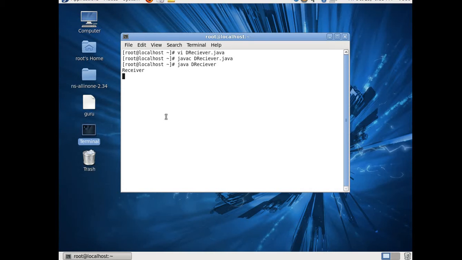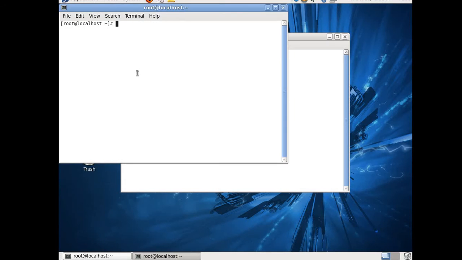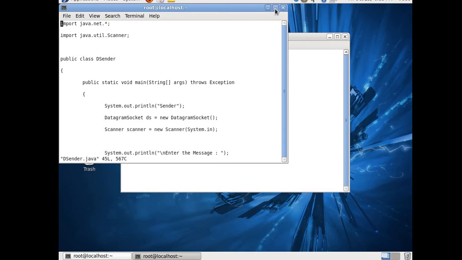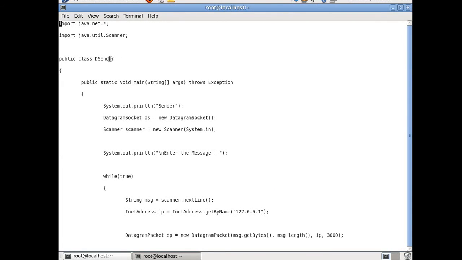To run the sender, I open one more terminal and run my program. Before that, check the program. So this is your UDP sender program.